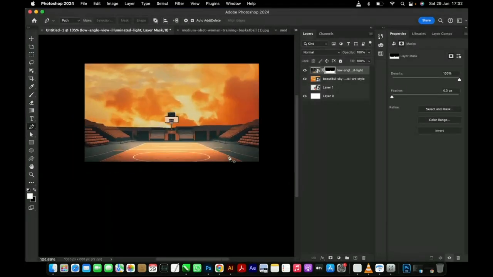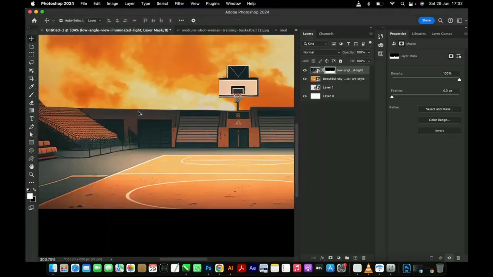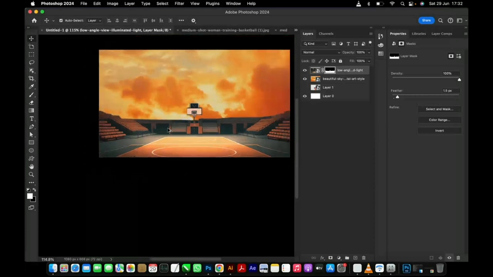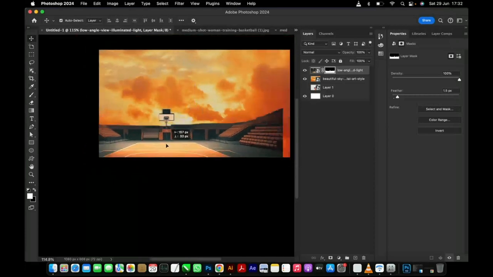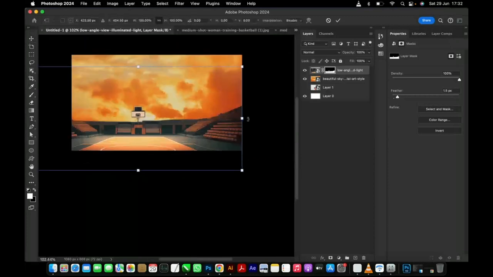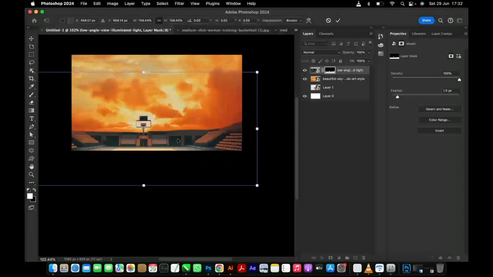So you can see I have that area, but these edges are a bit hard. So I need to first of all create that feather around so you can see it's a bit more softer now. So I'll just bring this like this to the side and Control T, scale it up a bit and bring it down because it won't show.